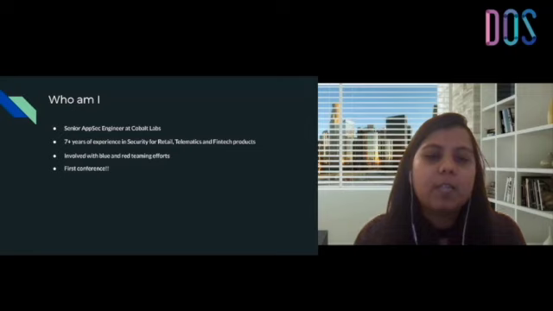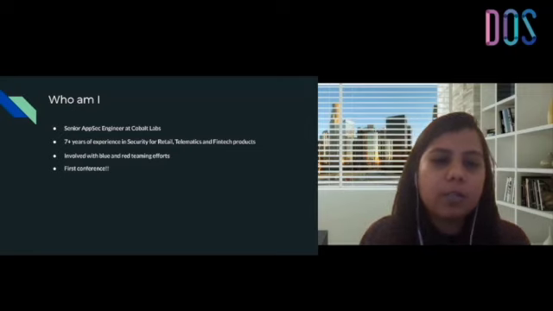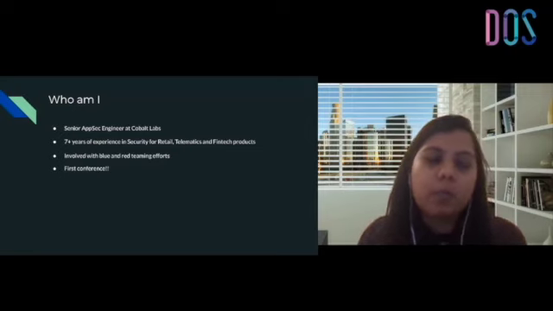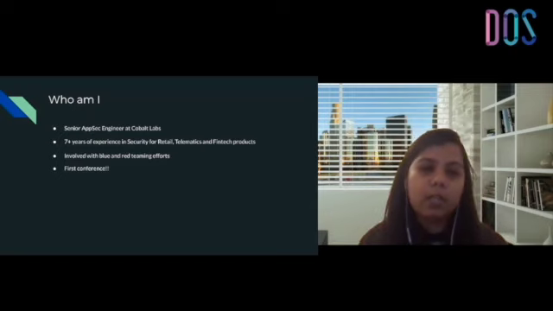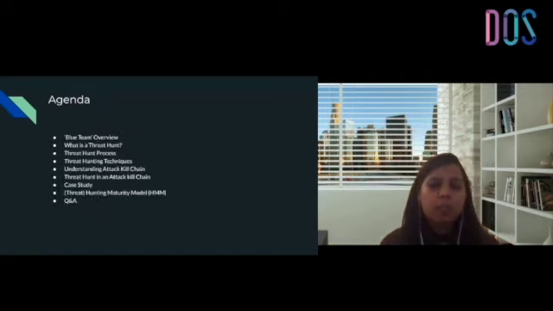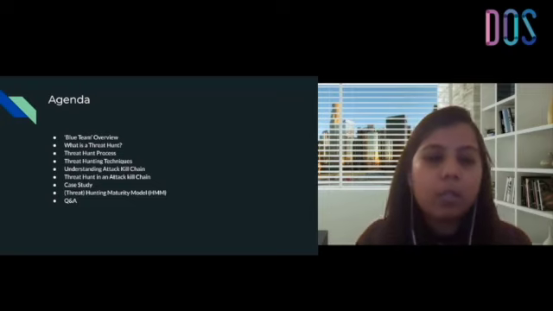Okay, so I'll just quickly take us through the agenda. I just want to do a quick overview of what is blue team. Then we can go into what is threat hunting, process, techniques, understanding the attack kill chain, how a threat hunt actually figures into the attack kill chain, a very simple case study, and then how we can have a maturity model for organizations, and then a quick Q&A at the end.